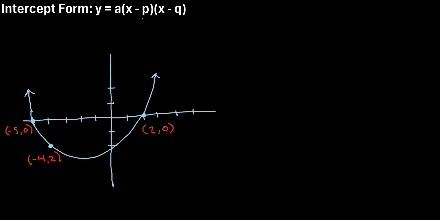So we first need to recognize, once again, that the p and the q, these are the two values where the parabola crosses the x-axis. So we can see that it crosses at -5 and at a value of 2. So we can choose either 2 or -5 to be p or q. It doesn't matter, they're interchangeable. So let's write this as y is equal to a times x minus p. So if we choose -5 to be our p, we would have x minus -5, which would be x plus 5. And then we have x minus q. So if we choose 2 to be our q, we would just have x minus 2.